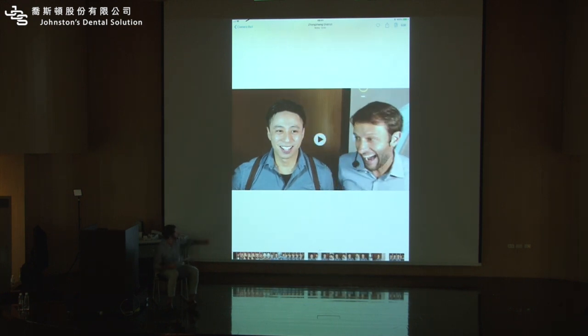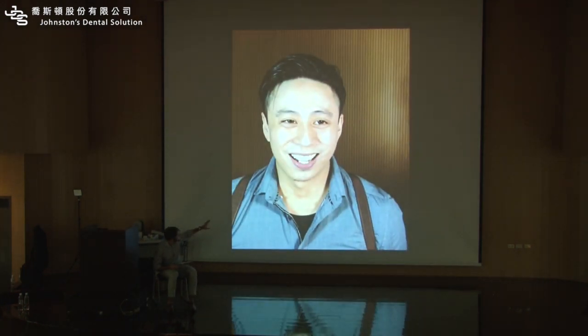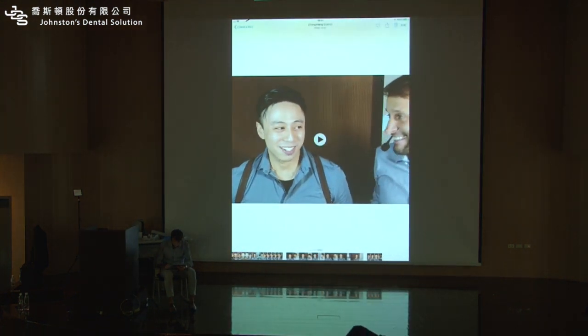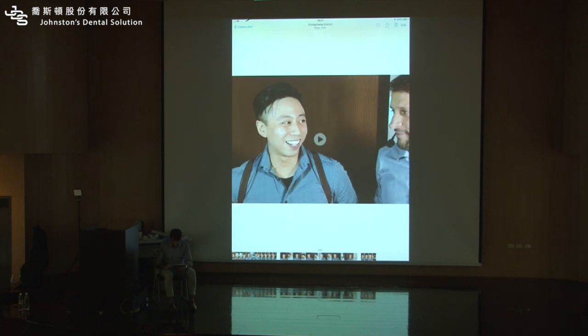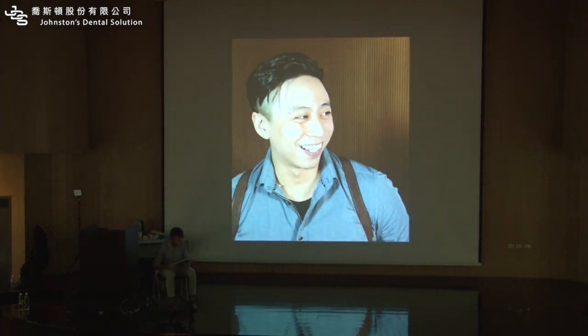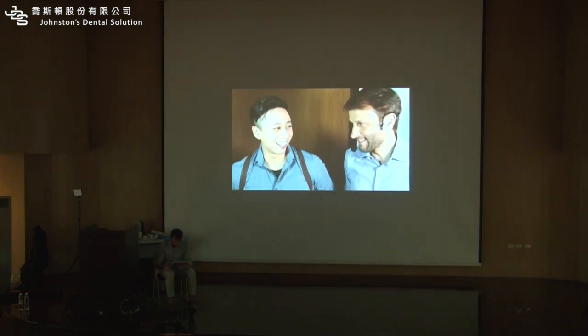You see here, look at this image. The smile is nice, but his eyes are not smiling. So this is a picture that will not make him connect. Okay? So the key is to find the moment the patient is smiling with the eyes. I don't know jokes in Chinese. Otherwise I would tell him a joke in Chinese. This is a real smile. Look. This is a real smile. So we want to capture these moments.